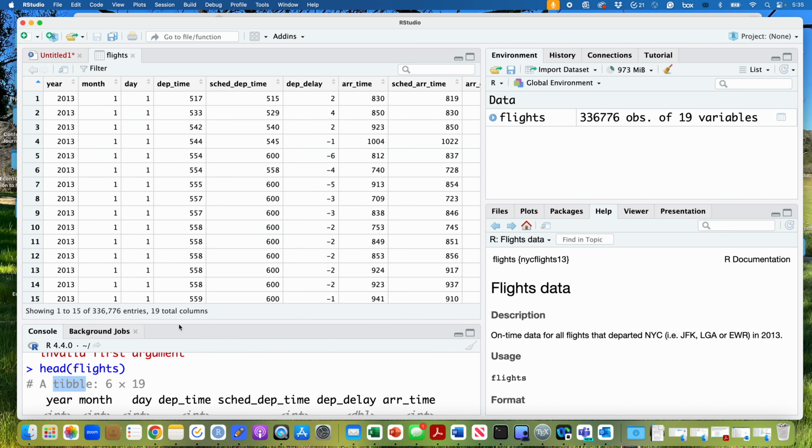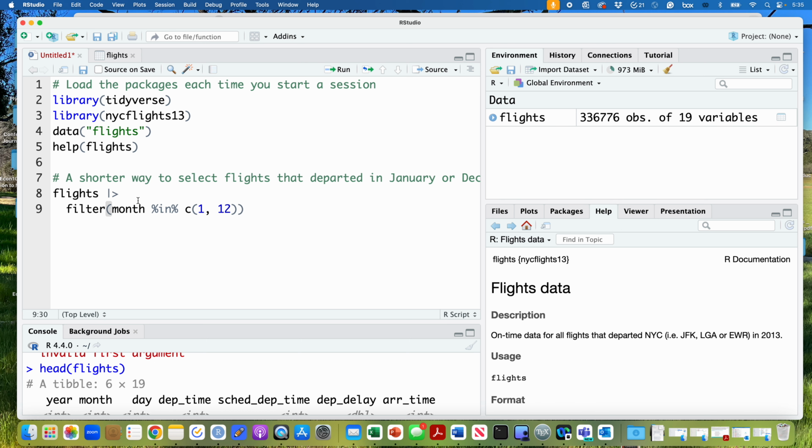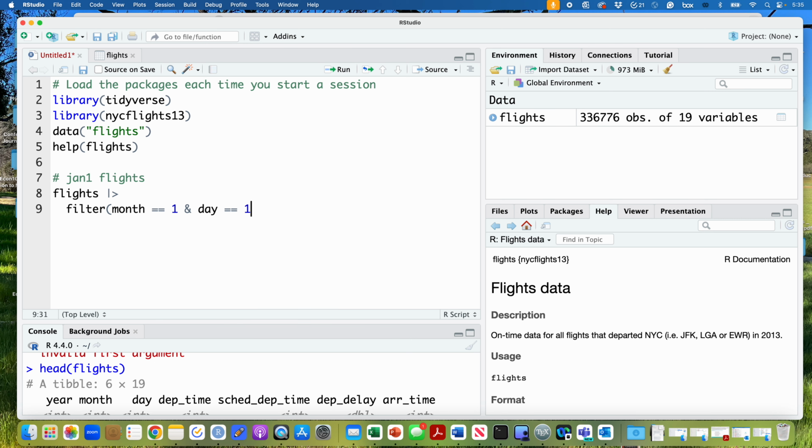Let's see here. Forget this for a second. Let's say this is something related to Jan 1 flights. Okay, so for that we said month equals 1 and day equals 1, right?